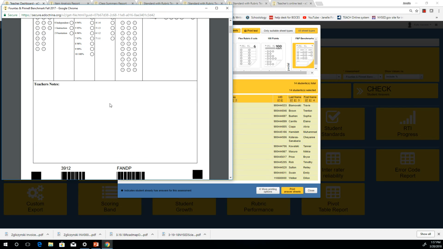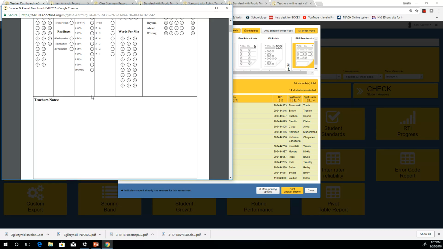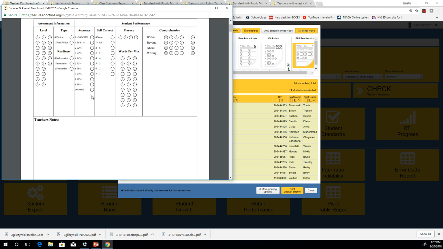If you want to, you can put notes down here if this is the sheet you want to use for replacing the current Excel sheet we're using. So let's say you want to put notes on here about the child's focus for instruction. You can jot notes on this while you're assessing the student or after you analyze your results.